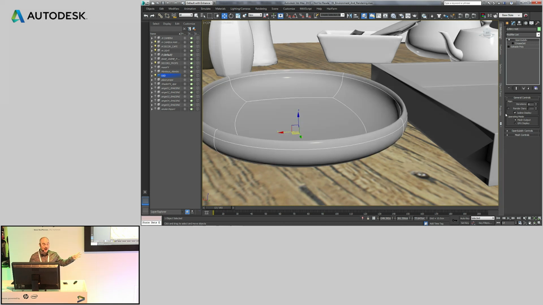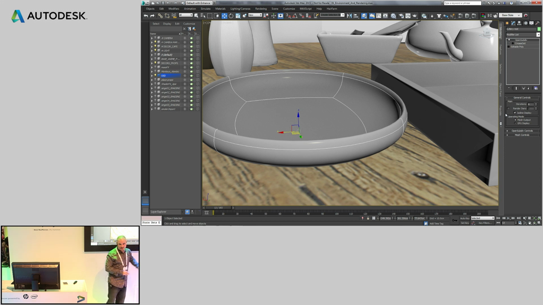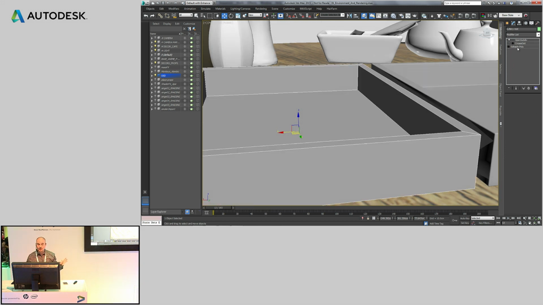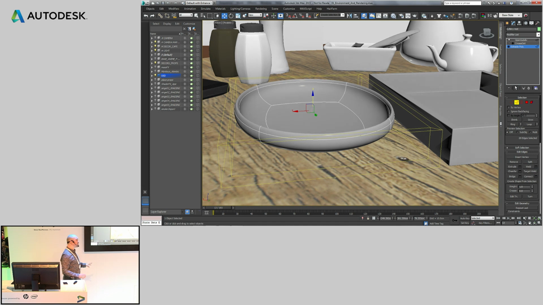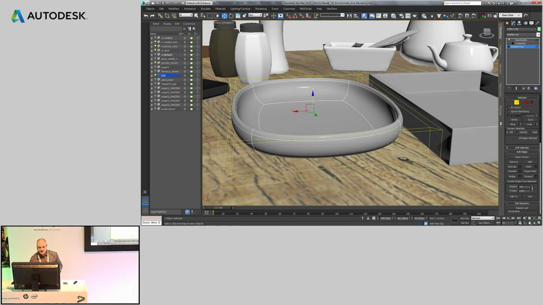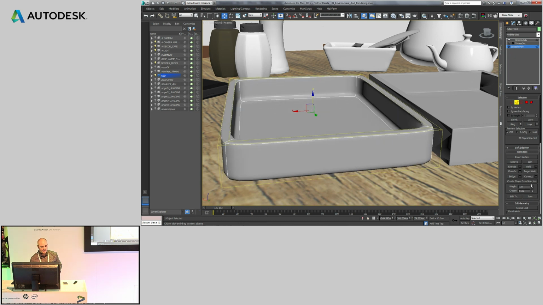So right now, we have more like a bowl. It doesn't look any more like this box, but this is on purpose. We didn't give 3ds Max the information it needs in order to do that kind of chamfering effect. So what I can do in that modifier stack over there, it's all non-destructive. You can go back to your base mesh, which I've done just here. I've selected all these edges, and I'm just going to adjust the crease amount for that.